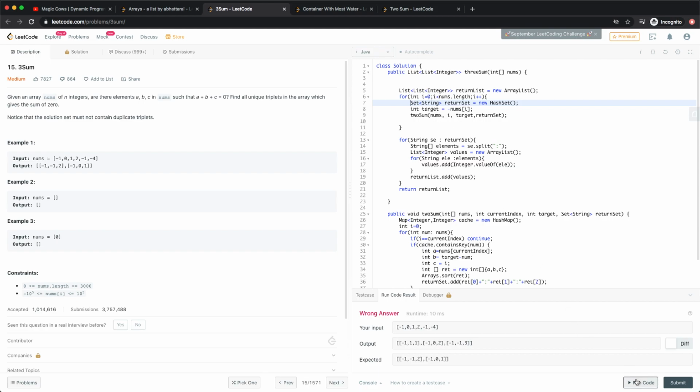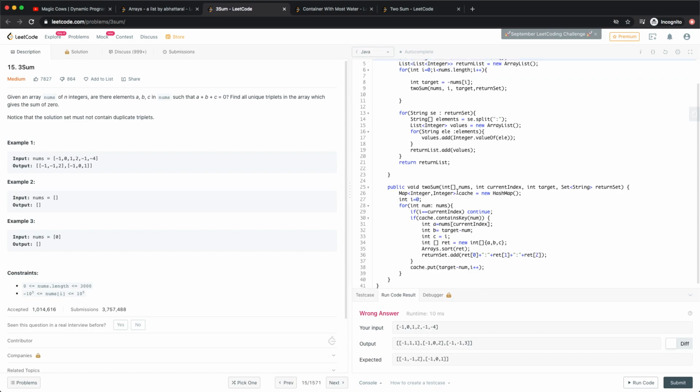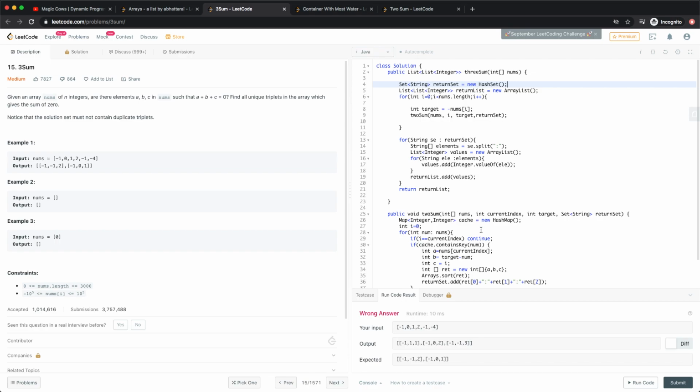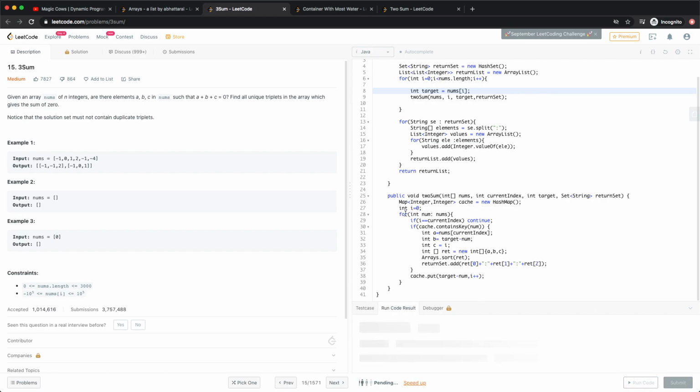No, it should not be that. Oh, since a plus b plus c is 0, I think just this should be fine, because it's not minus 1.